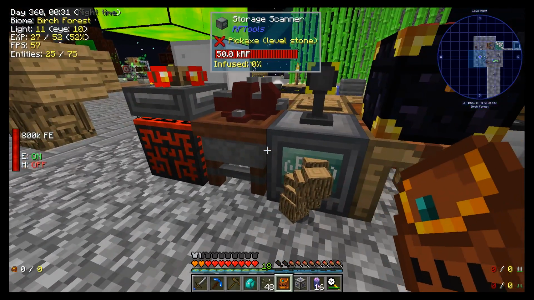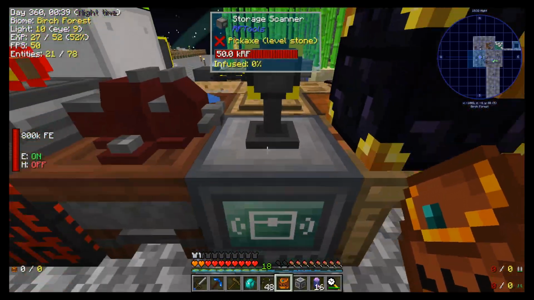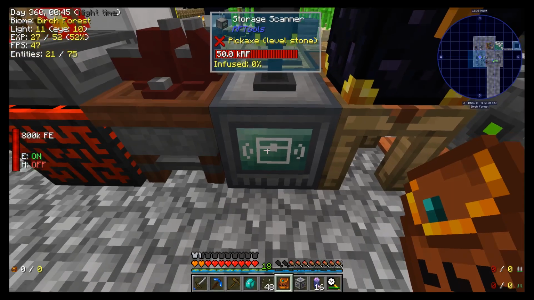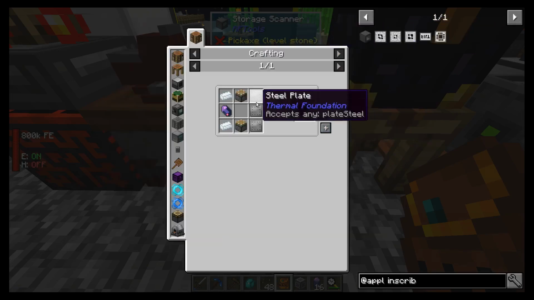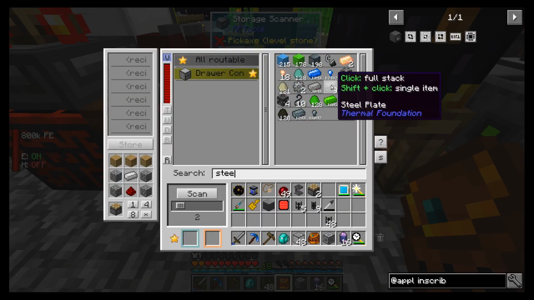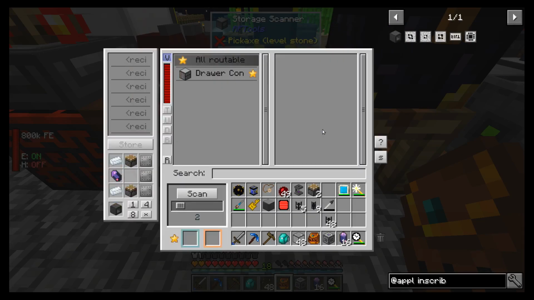Alright, let's do this. To strain our system over there. Alright, so that gives us the wood for our 2 pistons. We're actually going to make more later, but I'm not really worried about it. Steel plates. Steel plate. We have some steel plates, so let's do this.